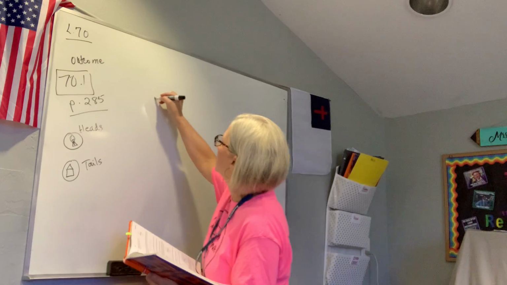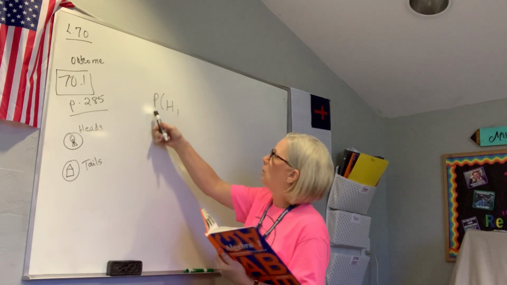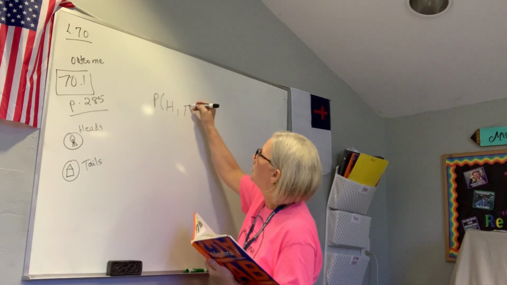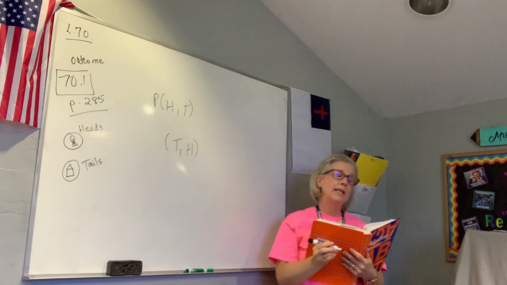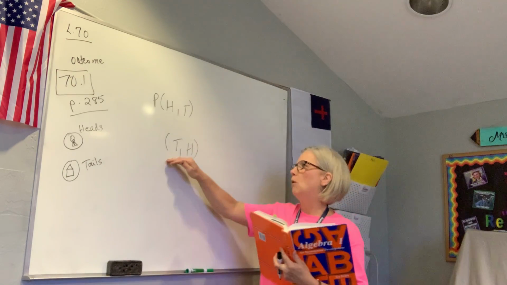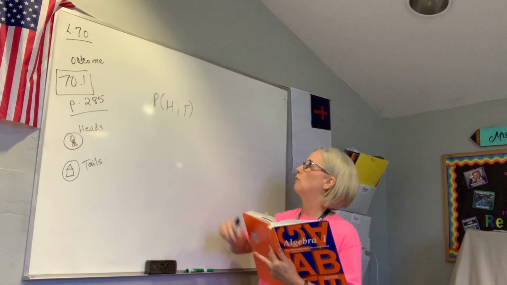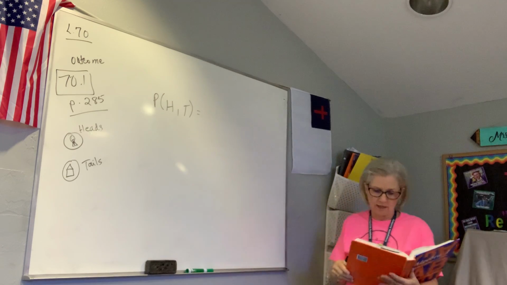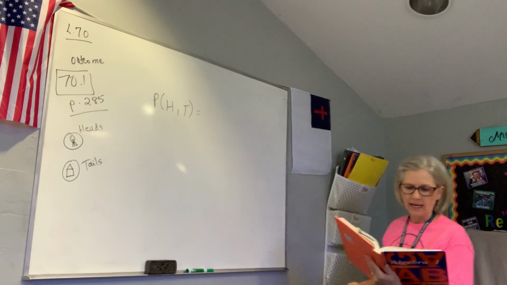Well, here's how we write this up. First of all, we did these last year as well. Let's say we want to figure out the probability of heads first, tails second. This would not be the correct way to write that, although we would get the same answer. If you have multiple times of this, it may not work out correctly, so you want to be very careful. Write it in the order that you're trying to roll it in, because that is the question. What is the probability of rolling heads first and tails second?